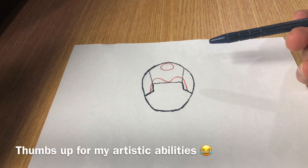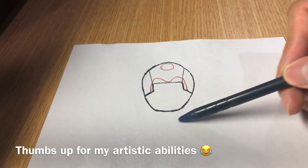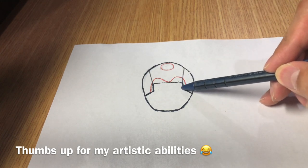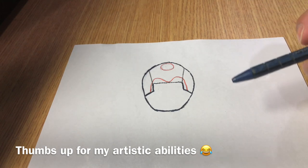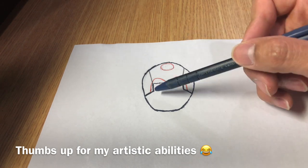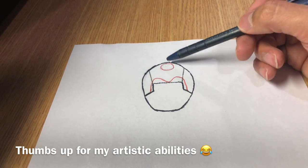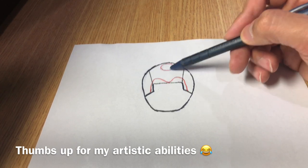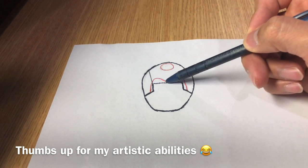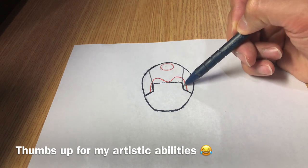Before we get into the application process, I just wanted to show you exactly where I'm going to be applying the solution. Here is the head shape right here. This black line that runs across is the original hairline. Usually this hairline develops when you're about a teen and then it starts receding. Some common thinning and receding hairlines are kind of like this — you see this red line, it's kind of like an M-shape McDonald's sign — and then you also thin out at the crown or vertex area. For me, I do have this M-shape hairline and I'm going to be applying the solution focused primarily in this area.